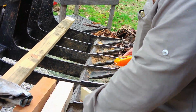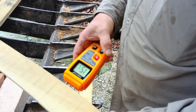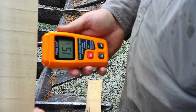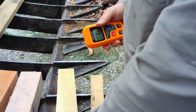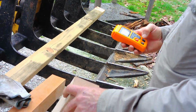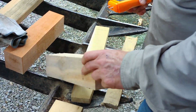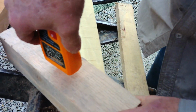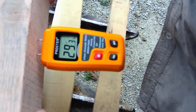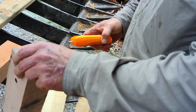This is some poplar strips that we used on the cabin that's been cut less than a month. And that poplar's already dried out to 15 too. So once it's cut, it dries out fairly quick. And we cut some blanks the other day. Let's see what the moisture is on them. Well, also, does it matter how thick the board is? Well, it'll dry out different, but that's just reading.